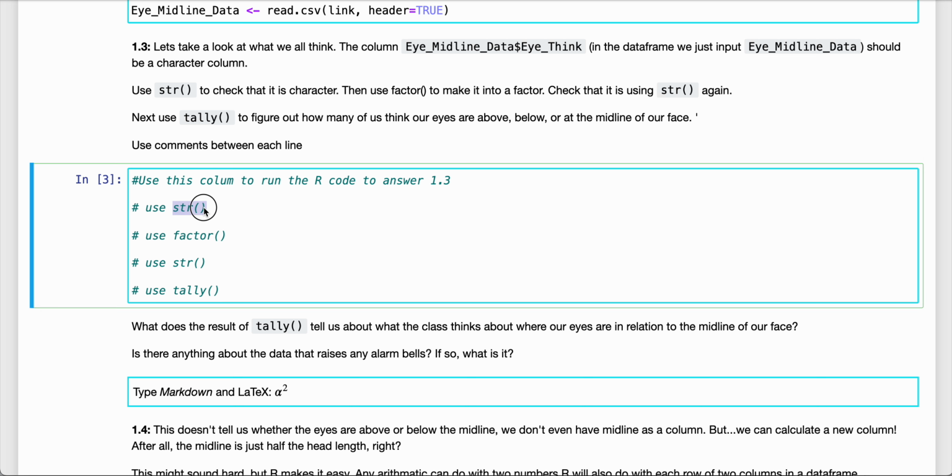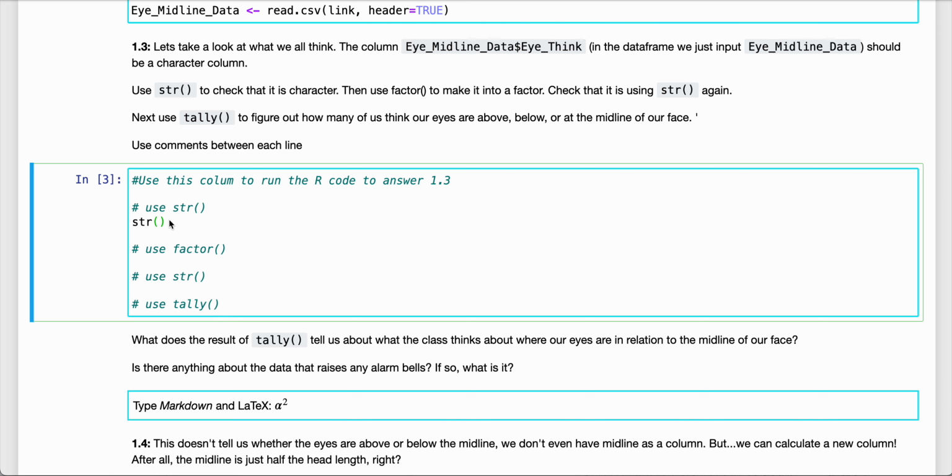We want to look at the structure of the data frame using the str function just to see where we're at. And notice that I'm not typing much. I'm going to copy most things. It's okay to liberally use copy and paste. It makes things way faster. Okay, so I want to see the structure of midline data.